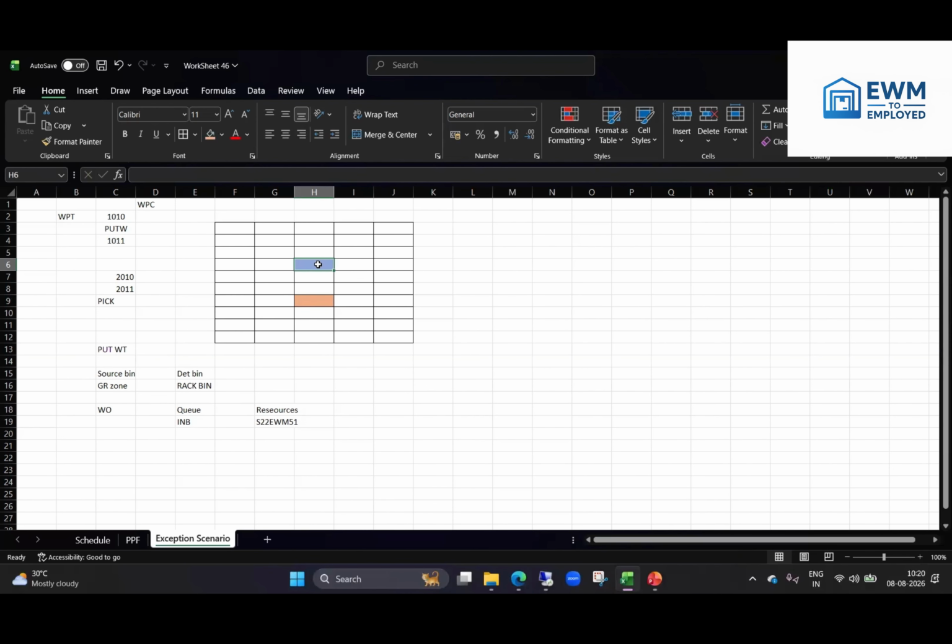but when you go physically to this bin, we'll say, sir, there is nothing, there is no stock, it is empty. How do I come out of this error task? That will create a problem. So I need to make sure that the physical bin where I've stored the product matches the destination bin in my system. So in this scenario, while confirming the putaway status, I am going to change the destination bin using certain exception codes.